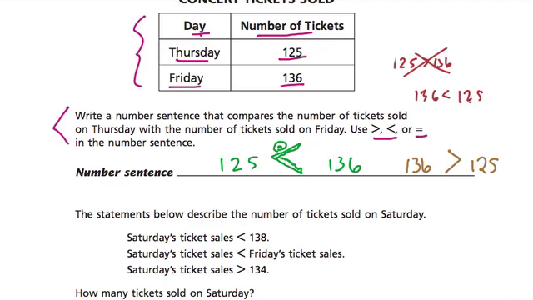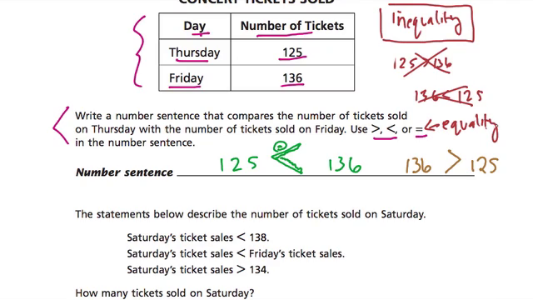it's trying to eat 125, this animal thing symbol, which is just called an inequality. And that inequality needs to face the larger number. And the reason it's called an inequality is because, as opposed to an equality or the equal sign, an inequality shows you that two quantities or values are not equal. And the equality shows you that they are equal. So in this case, these things are not equal. So we use inequalities.